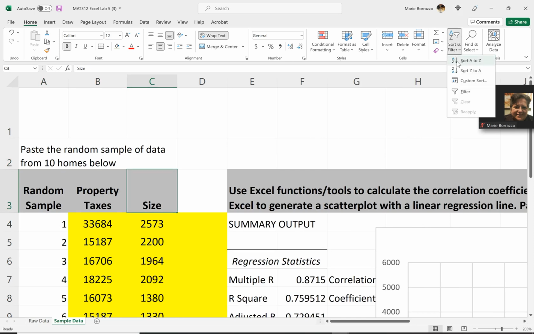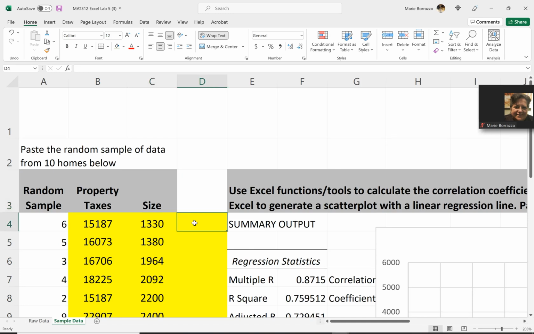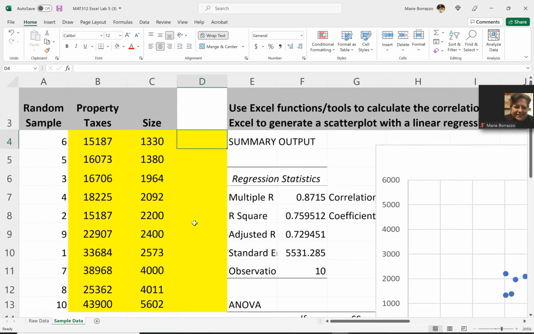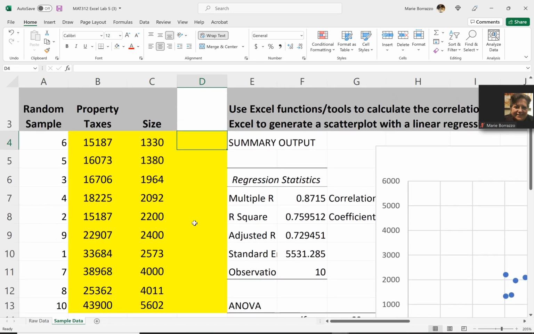Okay. You notice how your lowest value is 1330, your highest value is 5,602. So interpolation is anything between 1330 and 5602.